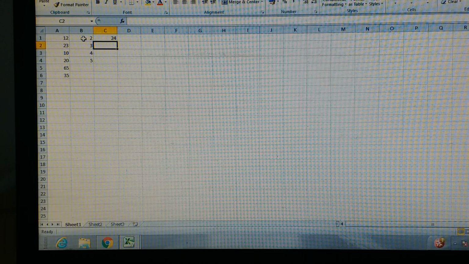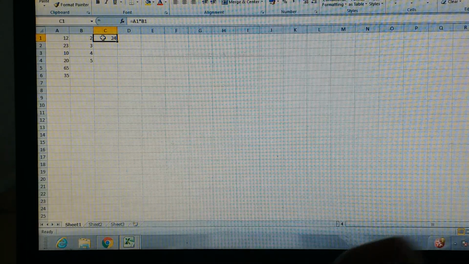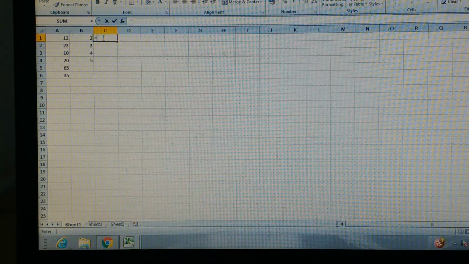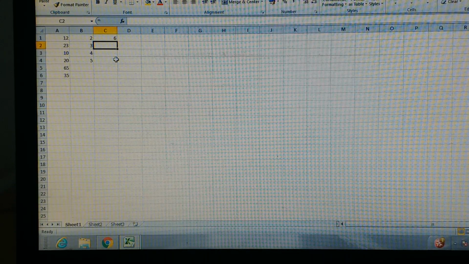Is it okay? So you can use either the operator plus sign, minus sign, or multiplication or division, any one. Suppose you want to divide the A1 value by B1. How can you write? Equal to sign A1 and then divided by B1. Then 6 is present over here. So what type of operator have I used here? For calculation I have used mathematical operators, like plus, minus, multiplication, division, all that.